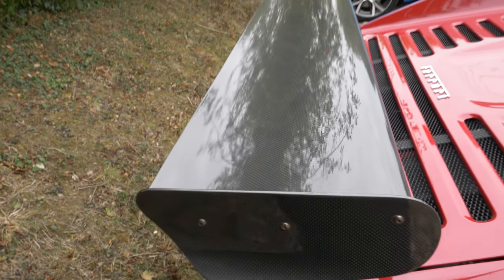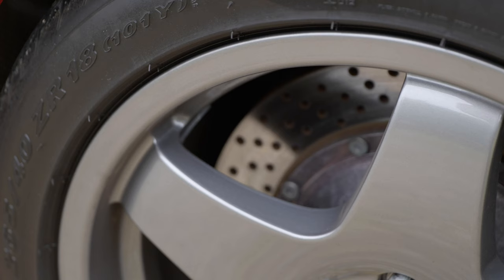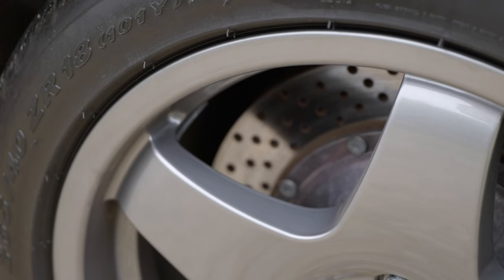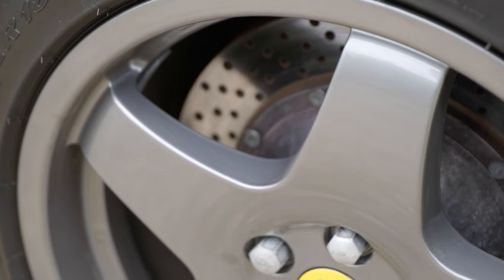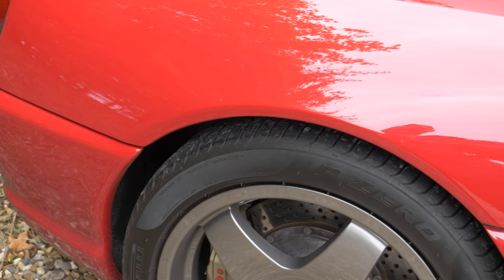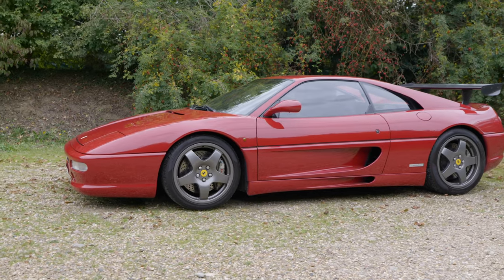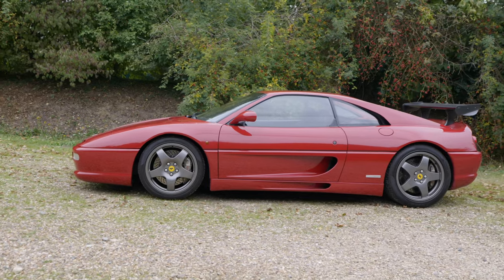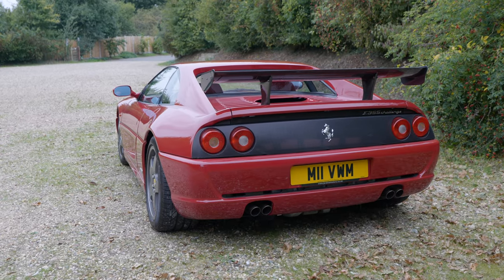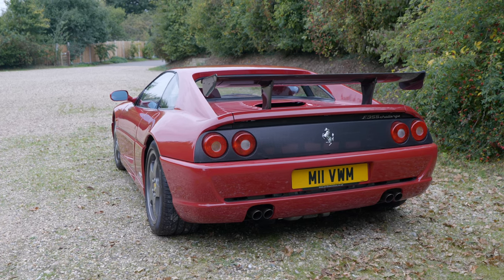Kevlar front and rear bumpers. I really like the colour on these wheels. Actually, the wheels are not the colour I thought they were — I didn't think they were grey. Because of the way they reflect the light off this gravel, I thought they had a sort of bronzy copper tint to them. But no. Oh, bronze wheels though — that would just be perfect. If the owner is watching this: bronze wheels. Like a nice dark, dark bronzy colour. Very, very cool.